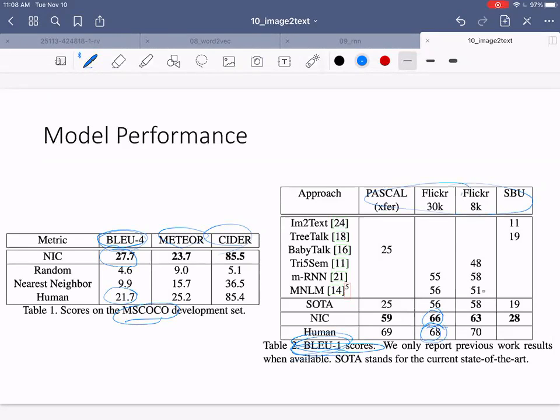But then again, there are a million different ways to describe a given image. So it's not like humans are qualitatively or quantitatively worse than machines, because it's not like we're solving a mathematical equation. This is a domain of creativity. How you want to describe a given image is up to you, so there's no fixed answer.